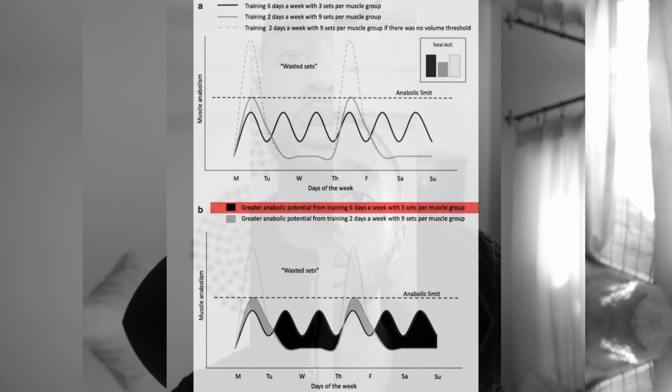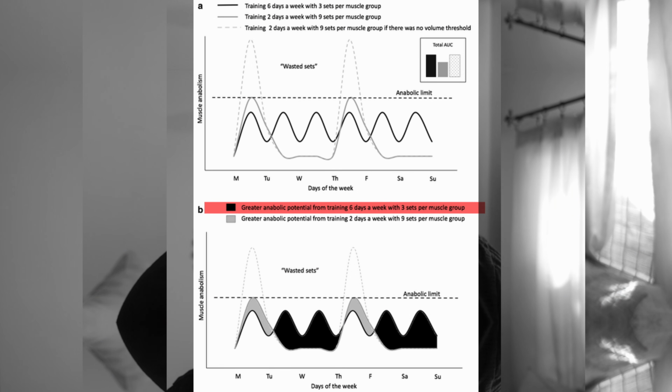However, we know from more and more research that doing fewer sets in one workout, but doing more workouts for that body part throughout the week seems to be better for muscle growth. One very large meta-analysis found that doing more than 4 sets for a given muscle was largely redundant, and the researchers went as far as calling them wasted sets.